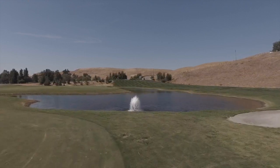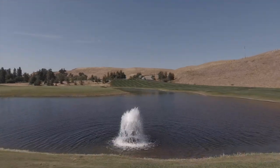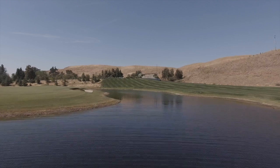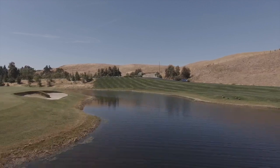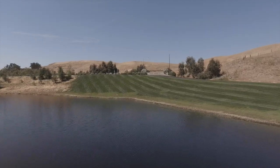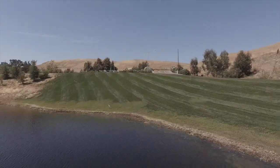So I hope you guys enjoyed this. I hope it was educational. You picked up something from it. Guys, once again, you're not less of a man if you pick up the ball. You're not less of a man because you have to play the forward tees. Don't sweat it, man. Keep it in play, keep it in the middle, and have fun.